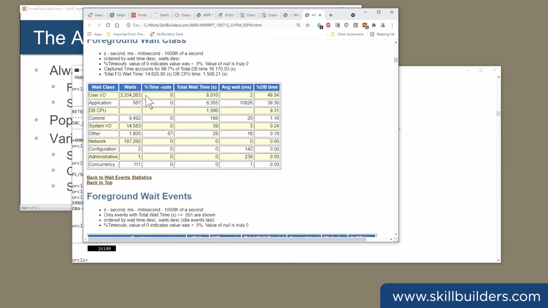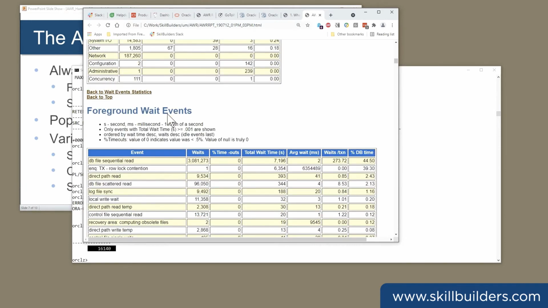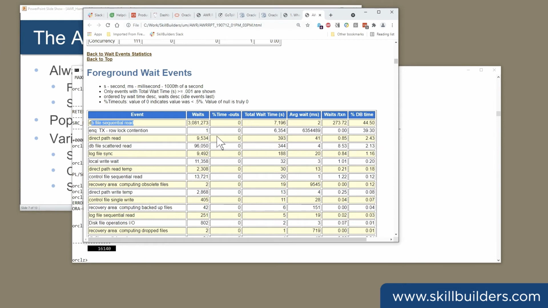And here we see the wait events sorted in order of how much time was lost. During the time of this report, we spent 7,000 seconds hanging about on db file sequential read. That was 44% of the DB time. We spent another 6,000 odd seconds hanging about on row locks. That was 39% of the DB time.